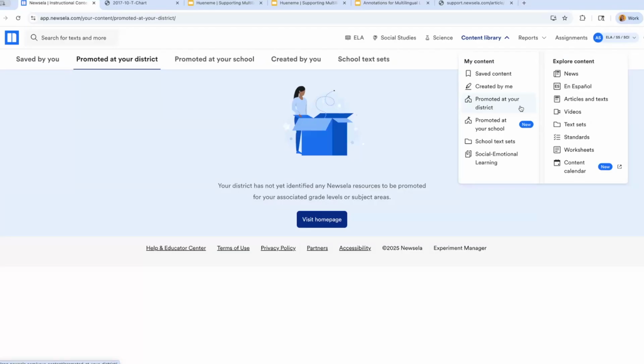I've plugged in what our adoptions are so that those are there for you. Mine says your district has not yet identified... Oh, new I health just said research. That's for you, Melinda, because I wanted to make it harder for you. No, I don't know why. I don't know why it would be saying that.